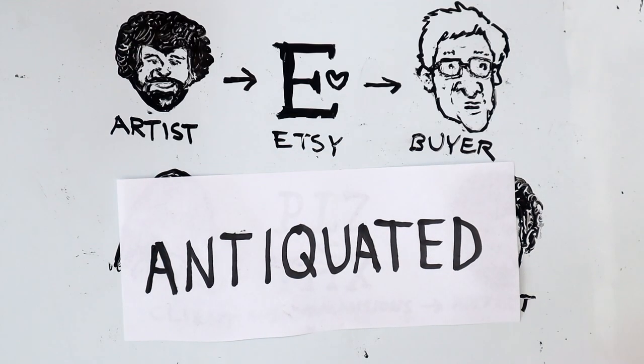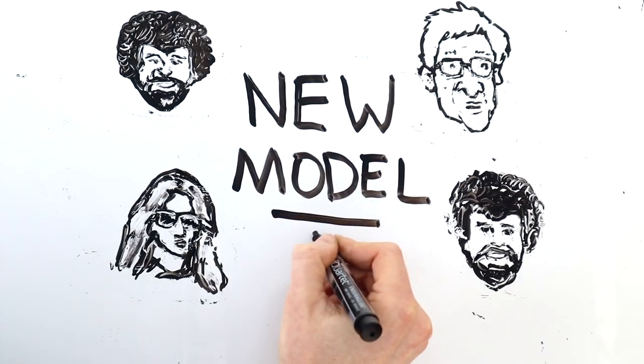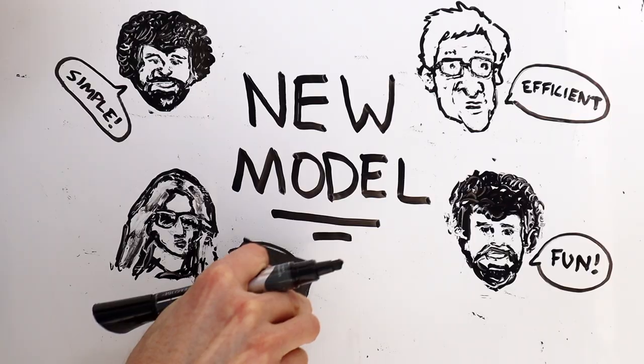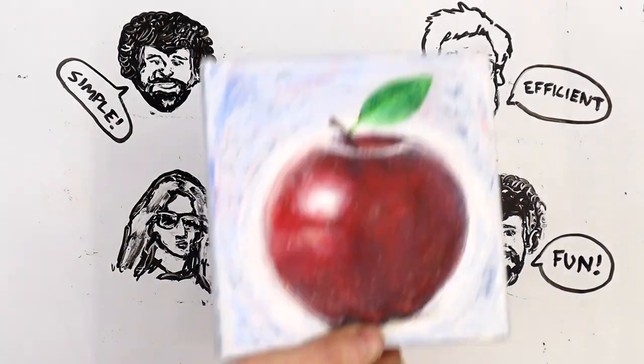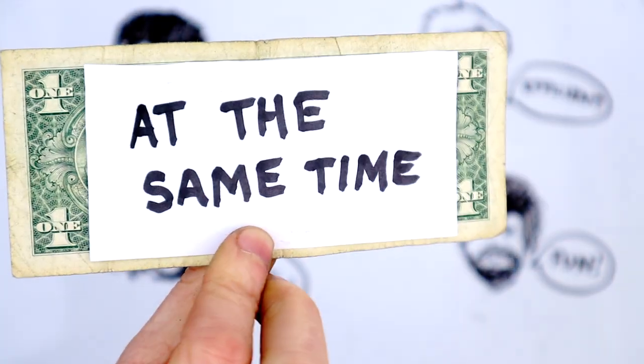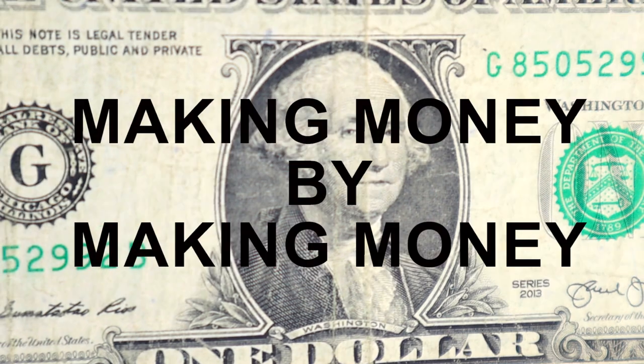But here's the thing, there's an easier way. So today, I'm going to be testing out a new model. A simple, efficient, fun, and lame, I mean, cool model. Rather than making art to make money, I'll be making art and money at the same time. Because today, I'll be making my own money.